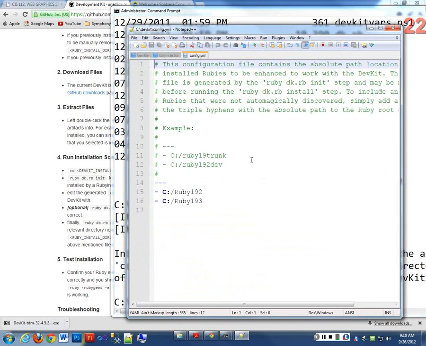It's just a text file, and it has a line to show all of the different versions of Ruby that I have installed. I don't want it to even know about my 1.9.2, so I'm going to delete that and just leave everything else the same. Don't edit any other line, and save that. In most cases, you won't have this. You'll probably only have one version of Ruby.